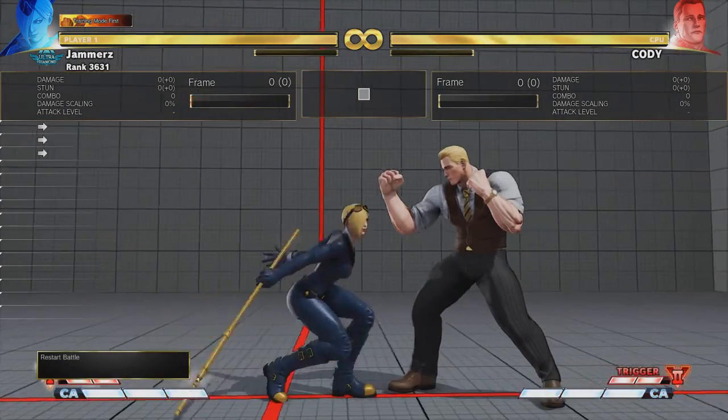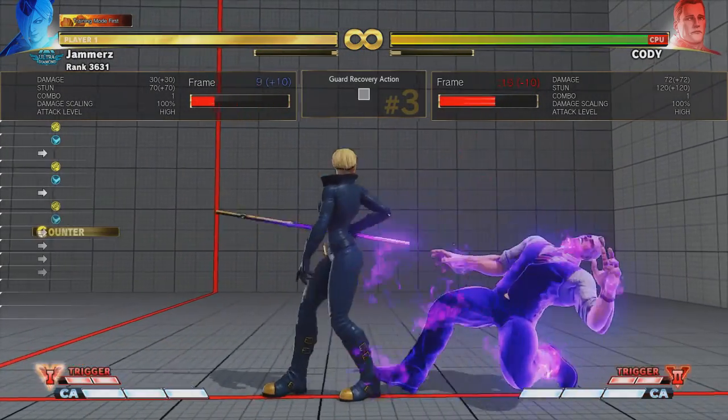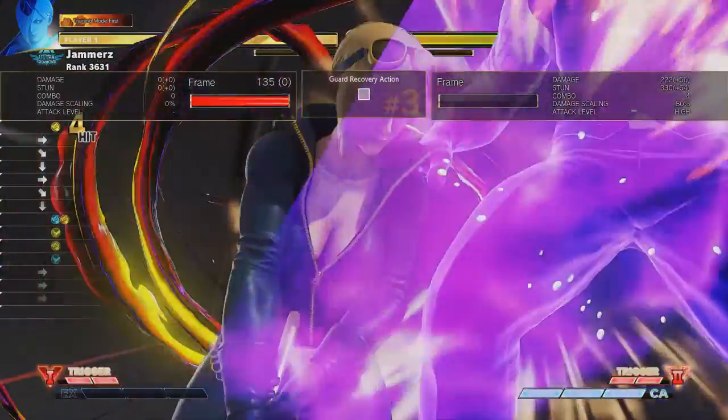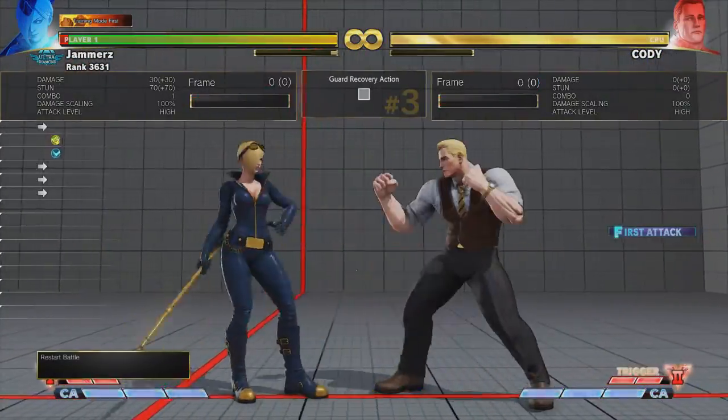If you're not confident about it, then maybe you can do the stand medium kick when the button comes out again. There you go. I'm just pressing it too fast, that's all. Yeah, you stand medium punch, and then you get that cancel to super. It depends on your resources, but it's a nice little frame trap you can do up close.